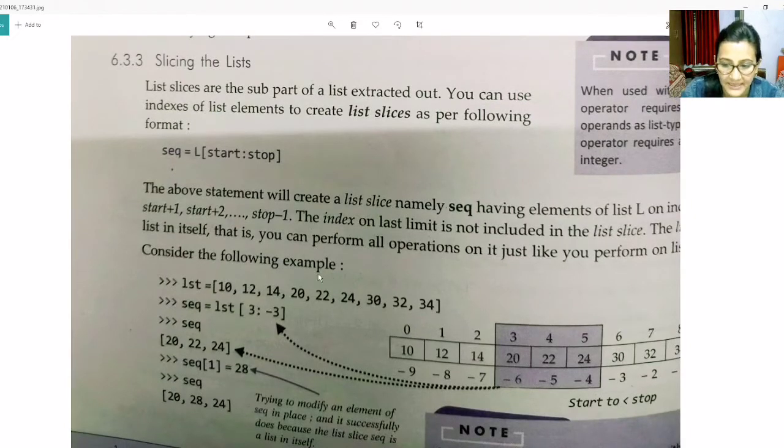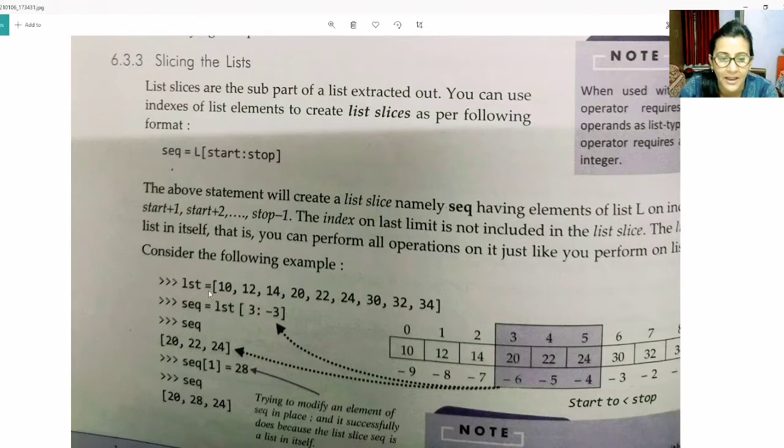Suppose in a list, you can see here also how this list has been indexed from 0, 1, 2, as I told you in the last class, that is positive indexing, or you can say forward indexing. After that, at the same time you have to index it negatively also, so negative indexing. After that we will start slicing.